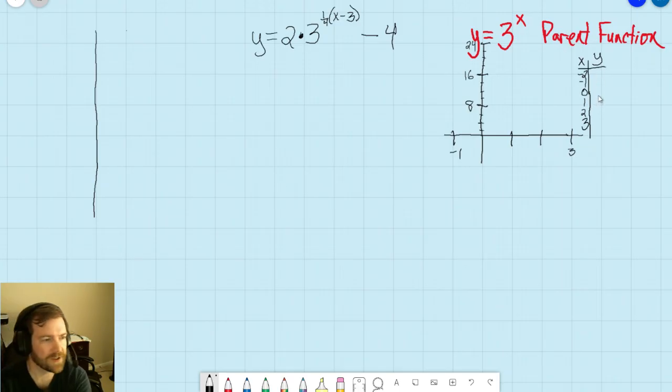All right. So 3 to the 0 is just going to be 1. 3 to the first is going to be 3. And then from here you look at this and you say, what kind of pattern is there? Well, in this case, moving down is going to increase our exponents by 1. So increasing the exponent by 1 is going to multiply by 3. So we get 3 to 9 to 27. Going in the other direction, we're decreasing our exponents by 1, so we are dividing by 3. So 27 to 9 to 3 to 1.